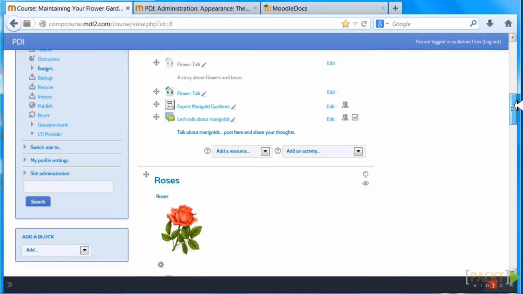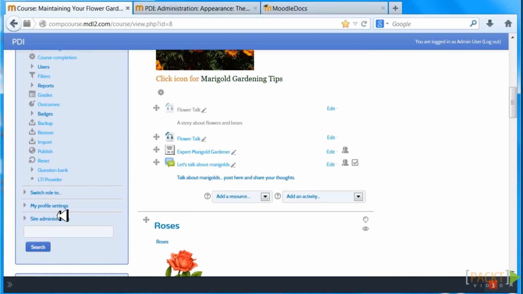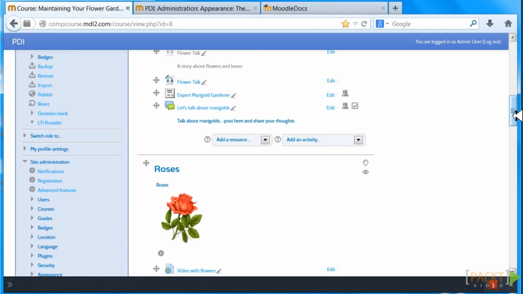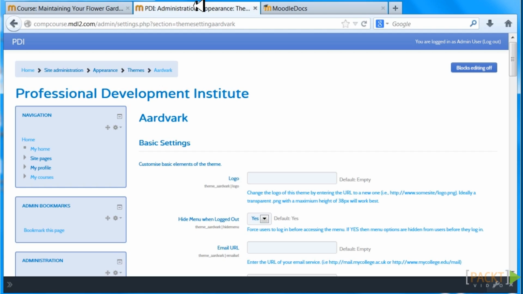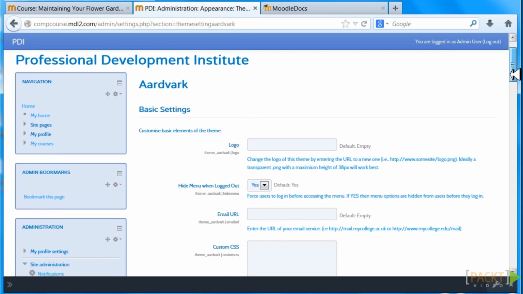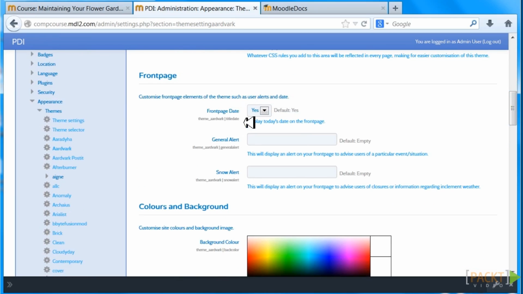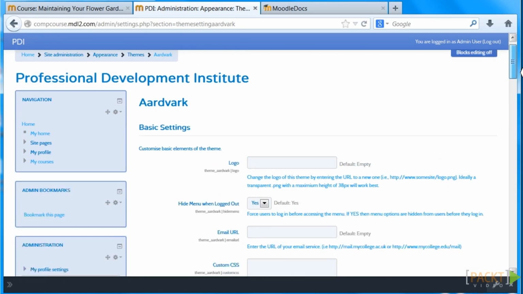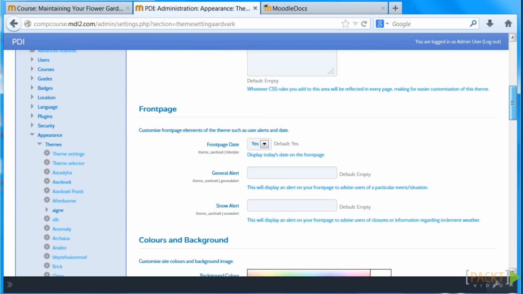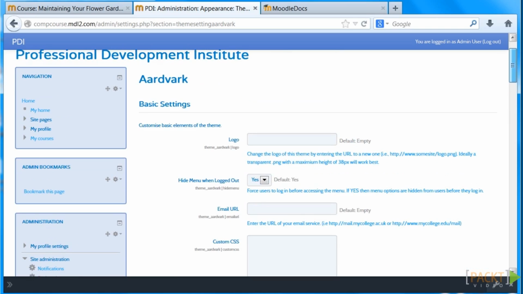So we go down to Site Administration, and we want to globally change, so we go to Appearance, etc. And then once we get into Appearance, let's say we want to change it to Aardvark. Right now we're in Mutant Banjo. So how do we get information? Well, first of all, when we go down to Appearance, we can click on the themes. This time I clicked on Aardvark, and it takes us to Theme Settings.